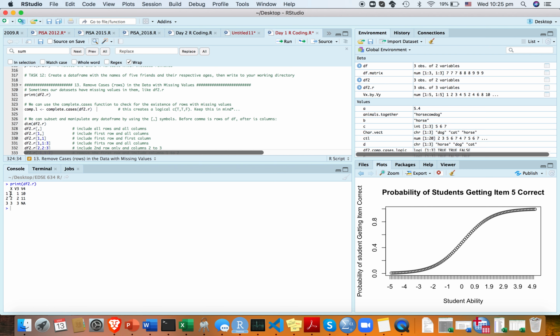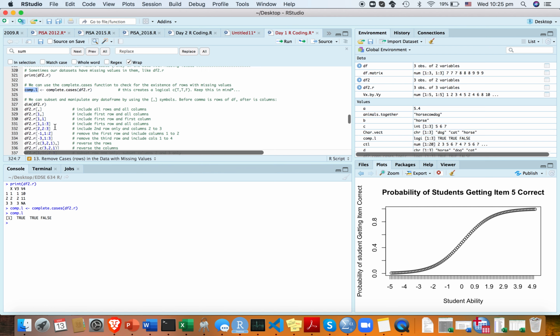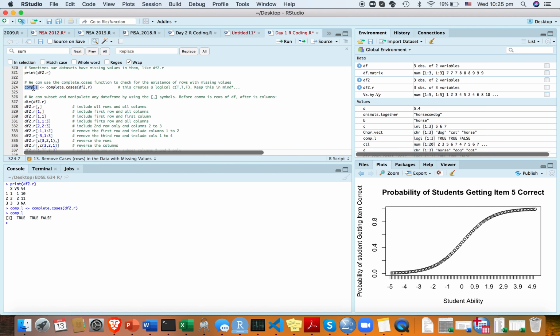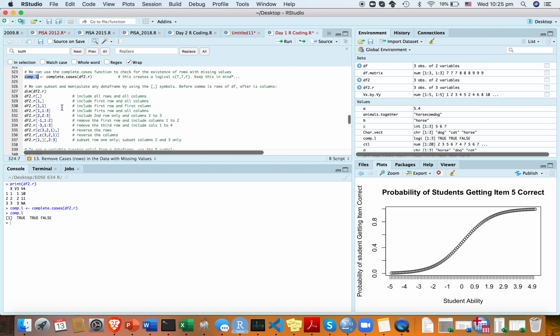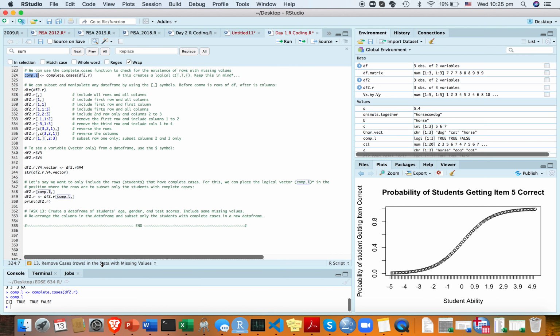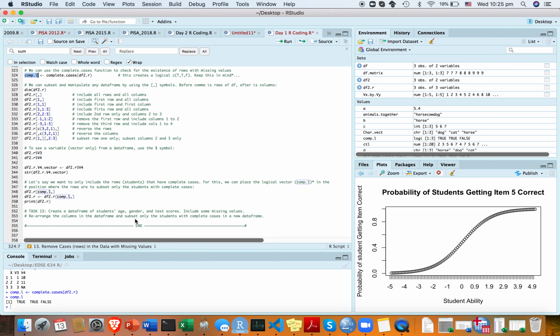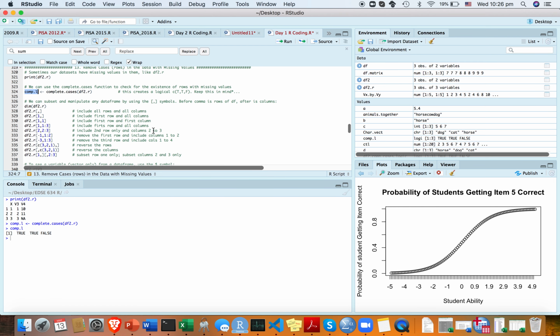So we're going to get true. First one is true. Second one is true. Next one is false. It's not a complete case. We want to get rid of it, say. So we run the function on df2r and get the logical. The logical is true, true, false. First person keep, second person keep, last person get rid of it. So we can think about this logical and how we might apply it to the data frame. So just think carefully, we're nearly finished guys, think carefully how we can manipulate data frames.